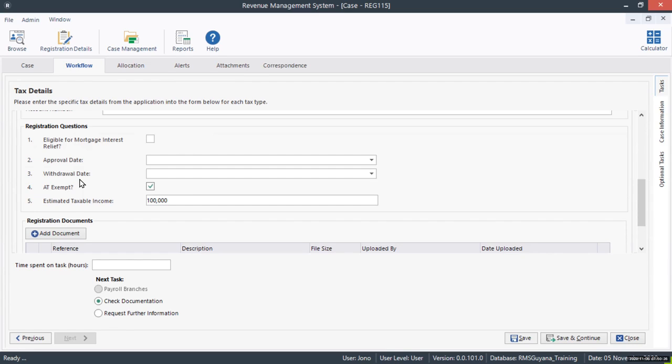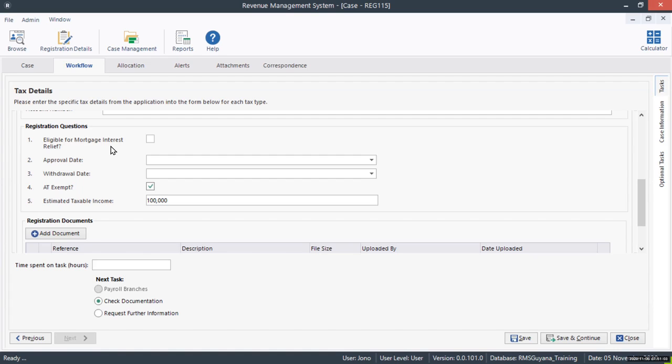I'll just work through a few of them. You have a process for approving mortgage interest relief. That is separate from your registration process, and separate from your return filing process, although I think it links into the beginning of your return filing process. This is where an approval has been given for mortgage interest relief going forward. This is where you update this, and then Optimal knows that this taxpayer has been approved for mortgage interest relief. So it interacts with that.